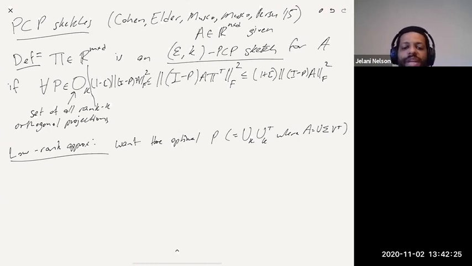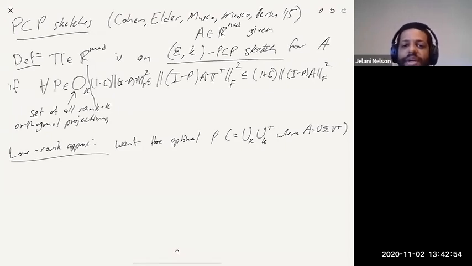So, right, we know that if you're trying to do unconstrained low rank approximation, find the best rank K approximation of A, we know from the Eckart-Young theorem, which we saw last week, that the best rank K approximation is the truncated SVD. If A is equal to U sigma V transpose, just get rid of the last n minus K rows of U and columns of U and get rid of the last n minus K columns of V. And you're left with a rank K matrix. And that rank K matrix is exactly the best rank K approximation.